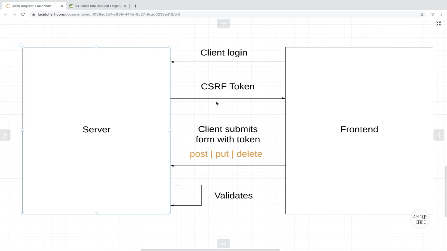So basically, right here, the client is logged in with basic auth, then the server sends the actual CSRF token, right? So we actually haven't got this part yet, but I'm going to show you exactly how to do it. But now when the front end sends the actual form, i.e. post, put, or delete, this bit kicks in. So the validation kicks in, and because we haven't sent any token, the request is rejected.